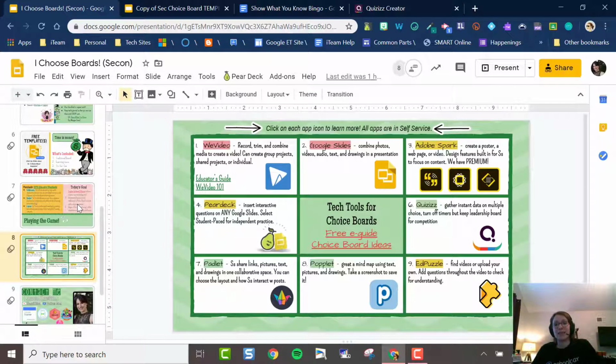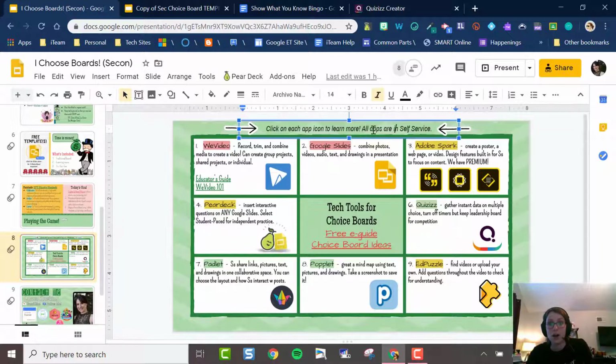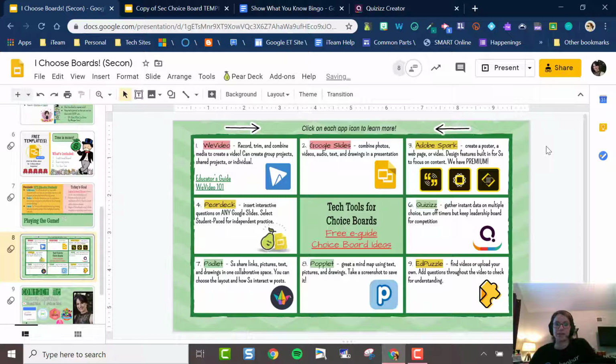Anything in yellow definitely either takes some time on your kids to learn or for you to learn. So those are definitely going to be a big bang for your buck, but just may take a little bit longer. Anything in red tends to take the longest, but that's because there are so many things that you can do and so many things that the kids can do as well. Everything is linked, so feel free to click on the icon. The biggest thing is obviously you don't need to worry about self-service. That's for elementary, but they're definitely web-based, so that's the biggest thing for us.